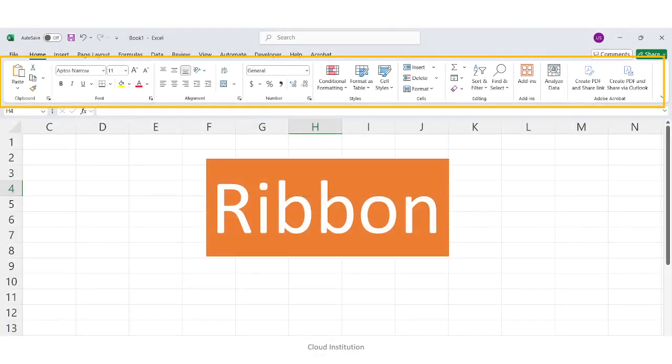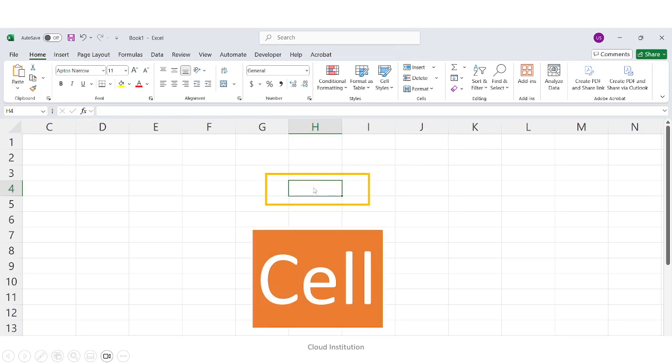If you look at this particular screen, the section highlighted here is called the ribbon. And then this section here, which is highlighted, is basically an intersection between a row and a column. The columns start from A, B, C, D, E, F, G, H like that, and the rows are from 1, 2, 3, 4 like that.